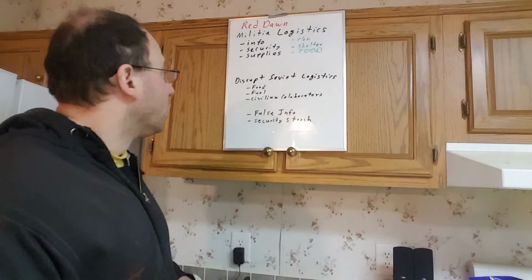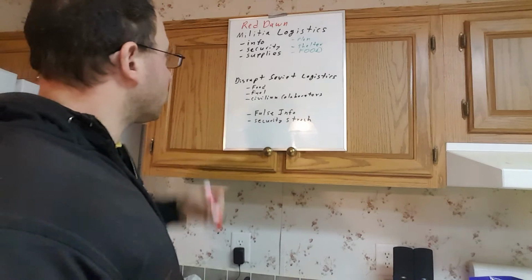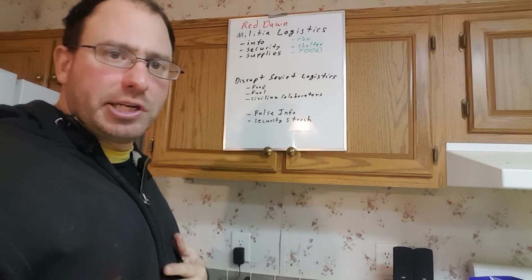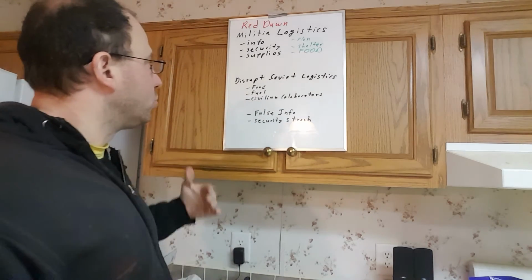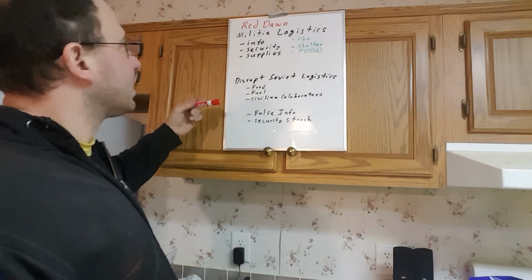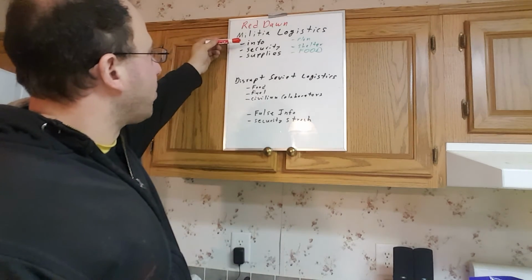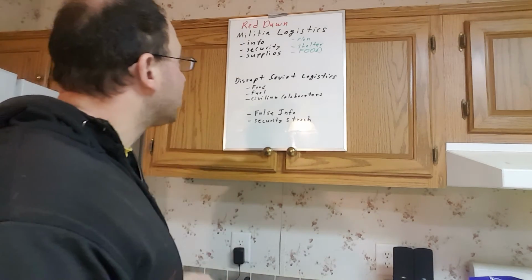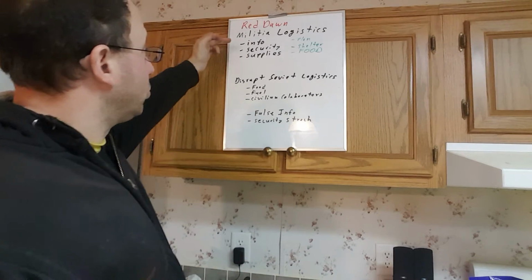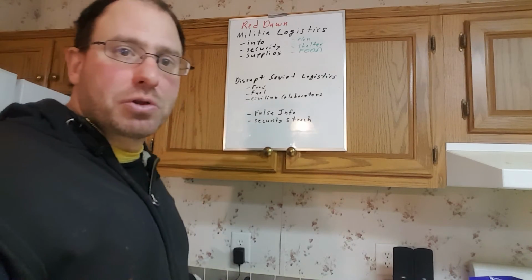The long-term goal. Now, going back to these counter logistics, because that's what this really is. We're trying to take the Soviet supplies because we need them for ourselves, but at the same time, we're trying to deprive the Soviets of having those supplies. So in effect, we are running counter logistic operations. Remember what I said in the earlier video: there are 3 components to logistics: information, security, and supplies. We're attacking the supply portion here, but we also want to attack the information portion. We want to put as much misinformation out there as possible.